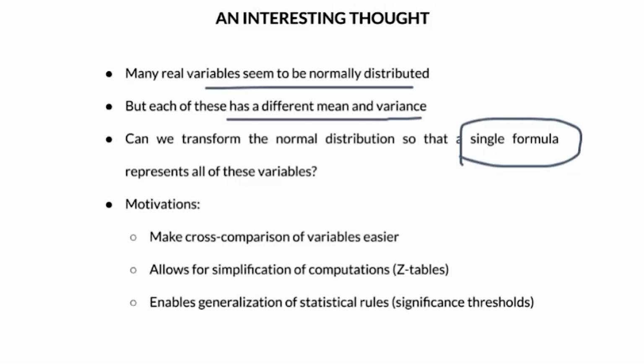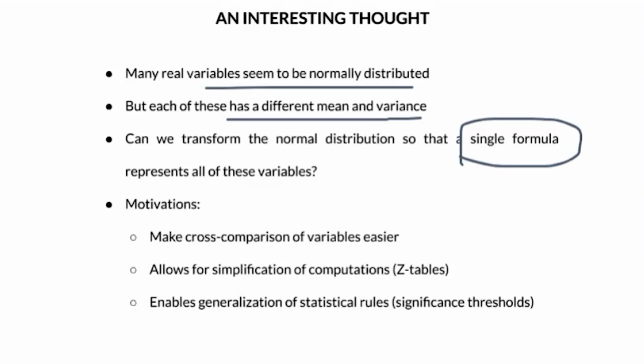So right now we need to specify the mean. That is, in height's case, 165 centimeter was the mean, and standard deviation was 2. And in another case, the mean was 60 and the standard deviation was 15. Age of Nobel Prize winners, right? But since all of these have the same pattern, is it possible to transform to some kind of new distribution with a single formula for all these distributions? The answer is yes.